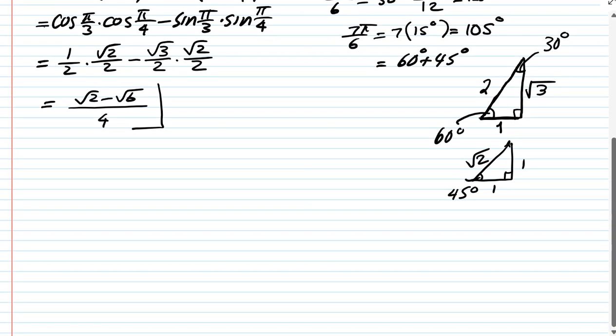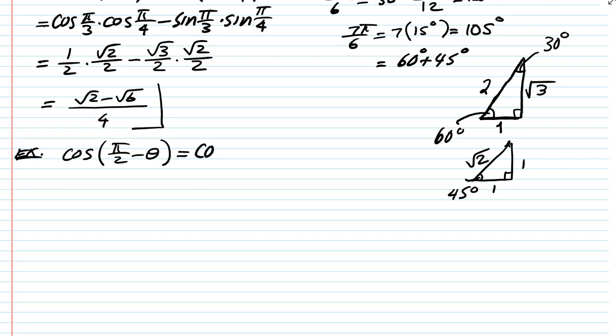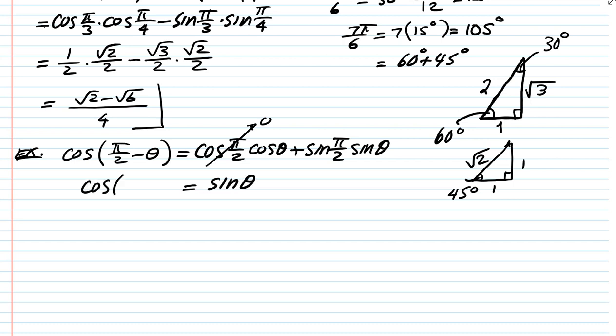All right, and let's take a look at now another example. This is interesting. Let's say I want to do cosine of pi over 2 minus theta. So for this one again, using the difference formula now, that's going to be cosine plus sine. Now cosine of 90 is 0, so the first part is 0. Sine of 90 is 1, so the answer is sine theta. And there you go. This is interesting.